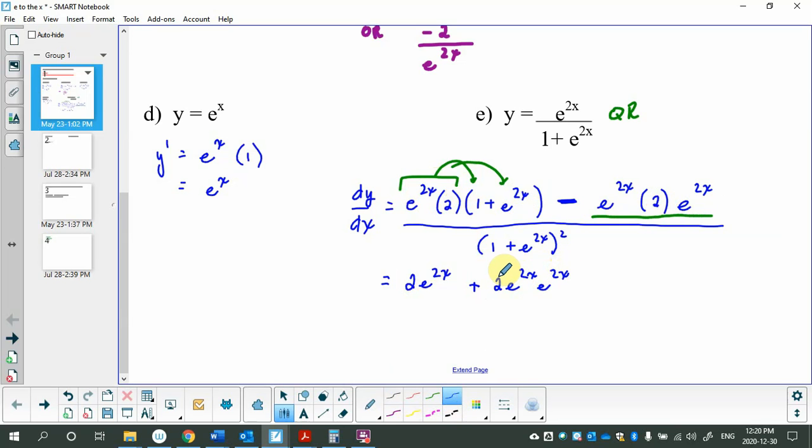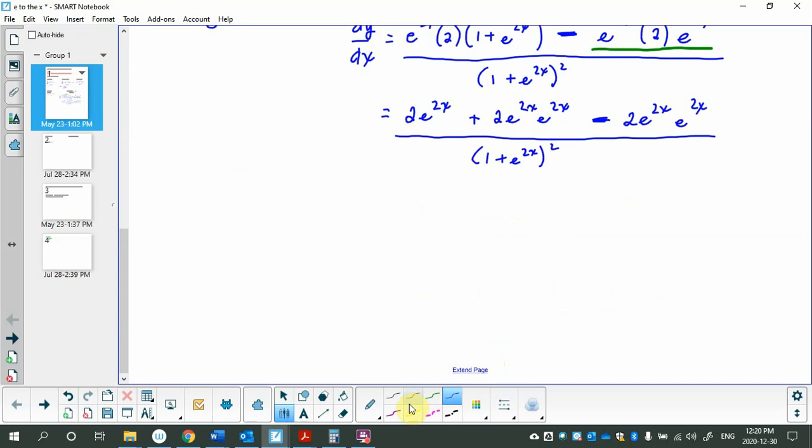Now you could make that 4x because you've got same base, add the exponents, but I'm going to leave it temporarily because I see something coming. Minus sign, I have to do all of this multiplied together, so I'm going to put the 2 down first, then this e to the 2x, then this one. Not that you could tell. And again, that could be e to the 4x. All of that over the same denominator. Do you notice what I noticed?